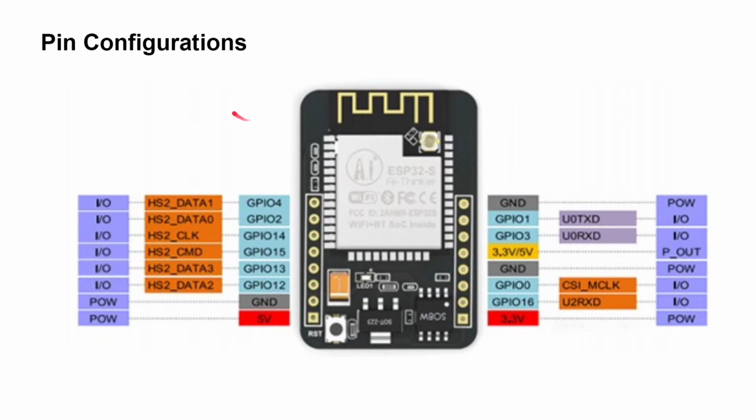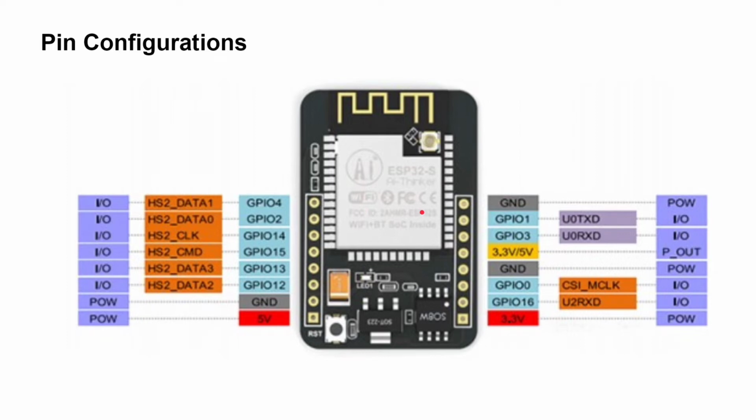Moving on to the pin configuration of the ESP32-CAM module, it has 3 ground pins, which you can see here, and 2 pins for power supply. The power supply can either be 5 volts or 3.3 volts. GPIO 1 and GPIO 3 are serial pins, and the GPIO 0 pin plays an important role, which determines whether the ESP32 is in flash mode or not. The GPIO 0 pin is connected to ground to enable the module in flash mode.